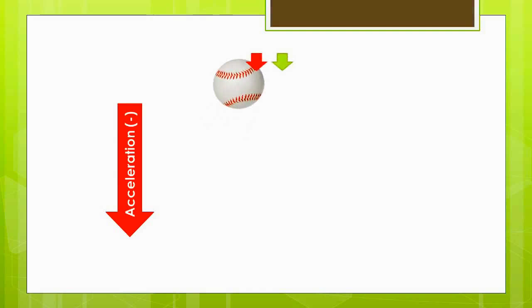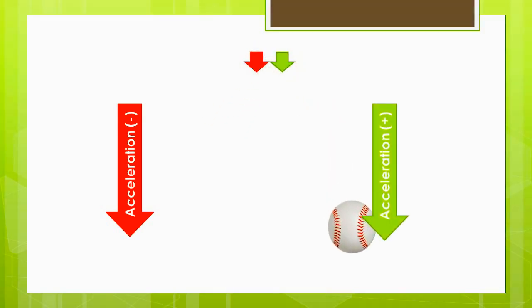A baseball thrown in the air is going to, by the end, go through all 3 different forms of acceleration. Due to gravity, the ball is always going to be accelerating downward towards the earth. So on the way up, acceleration is pointing down because it's slowing down on the way up. It hits the top, changes directions, and then speeds up on the way down. So acceleration is always pulling down, but when acceleration is in the same direction as the motion, we get a positive acceleration. Let's explore that a little bit more with a car.